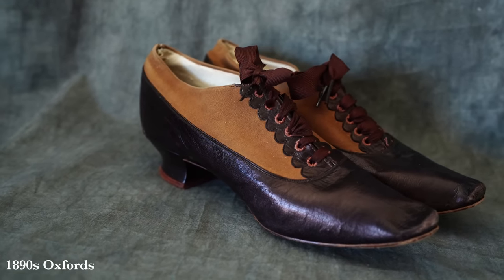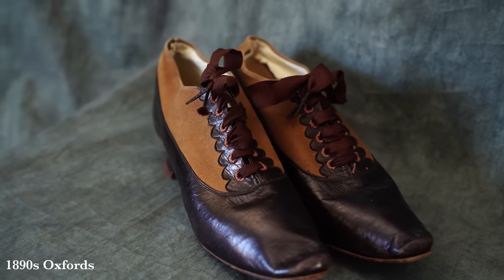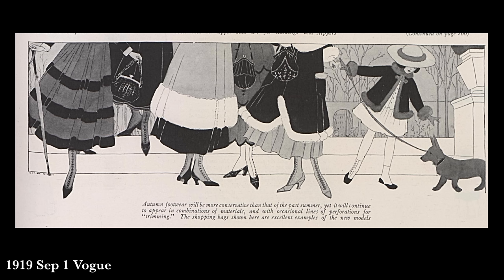The thing is, though, as we reach the point of about 1920, there are a lot of articles talking about how the Oxford is replacing the boot as the walking shoe of choice for women's attire. We're moving away from those higher boots where they fasten by way of buttons or by way of lacing up the leg. You see it a ton in the decades prior to 1920, but you don't see them nearly as often in the 1920s or later.